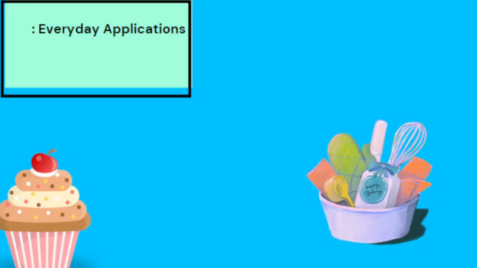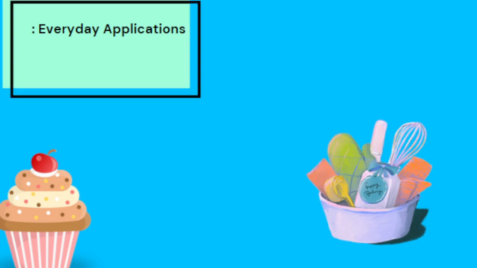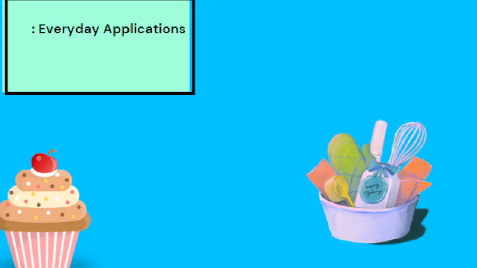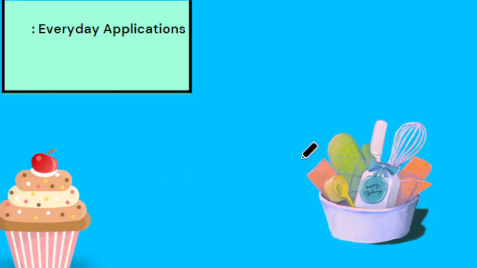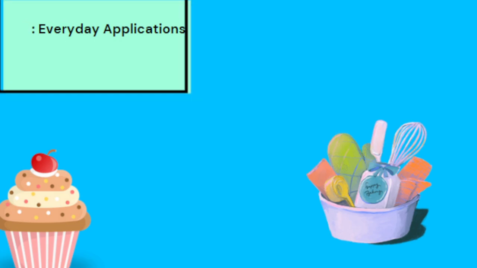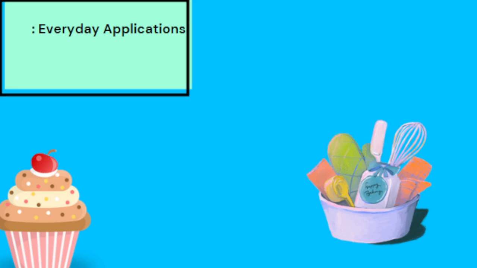Okay, next feature, that is everyday applications. All the examples we take are included in everyday applications, like burning wood to get fire, burning petrol and diesel so our buses and transports run, and baking, and other examples are included in everyday applications to help in our lives. That means chemical changes are all around us.